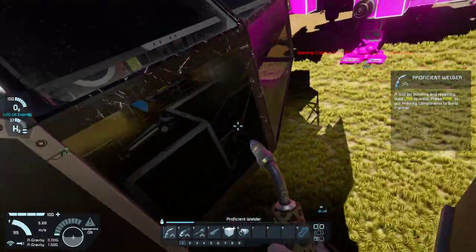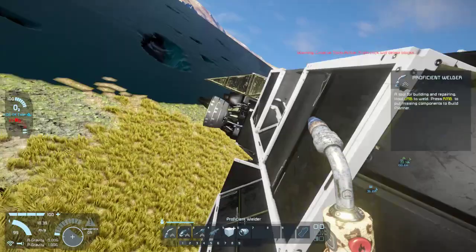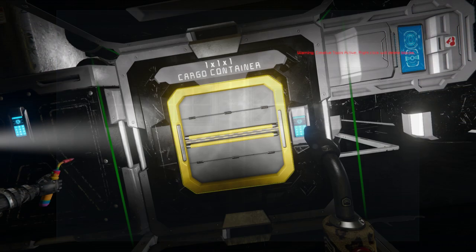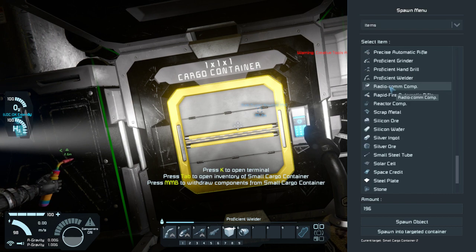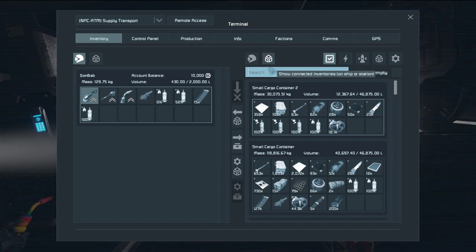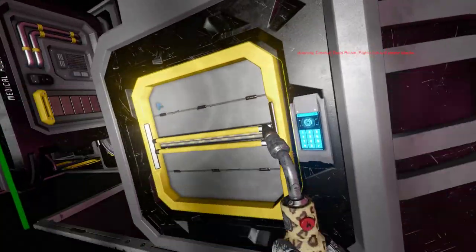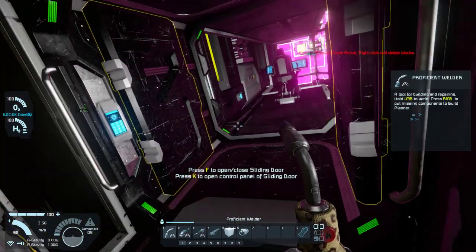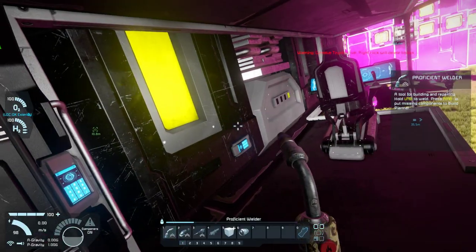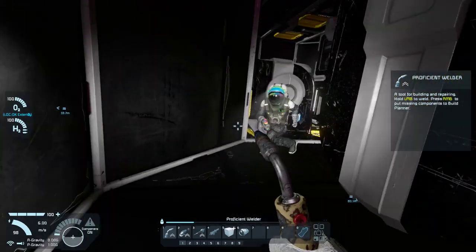Did that still not give it to us? What? We don't have any superconductors. I'm aware. Superconductors. Jump drive. There we go. It's in now. Wait, it has charge? What has charge? The jump drive. Yeah. It's like a battery, almost. Yeah. You have to charge it up in between uses. Okay. And now we're going to turn off creative mode because we got back our missing parts.